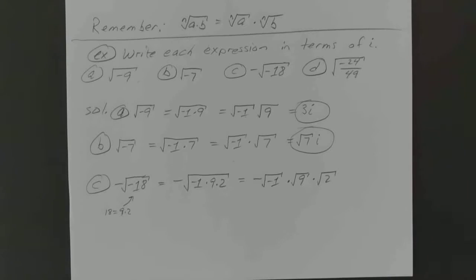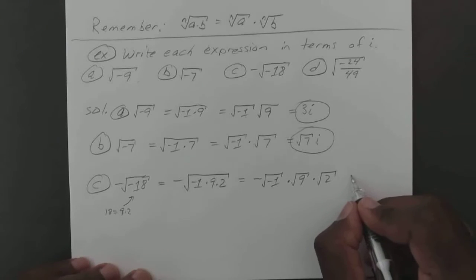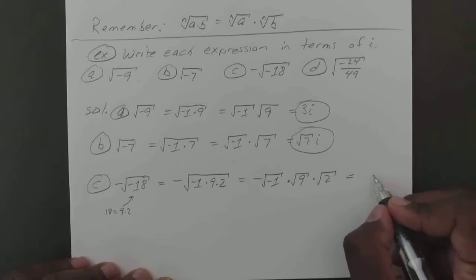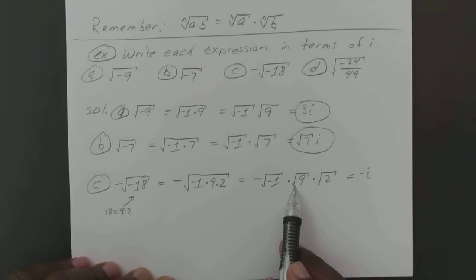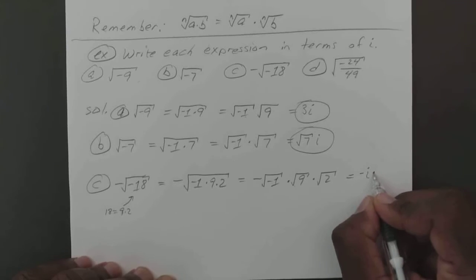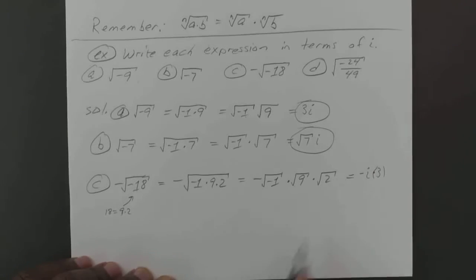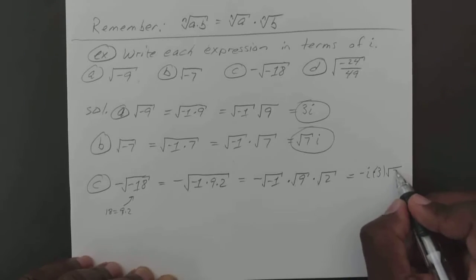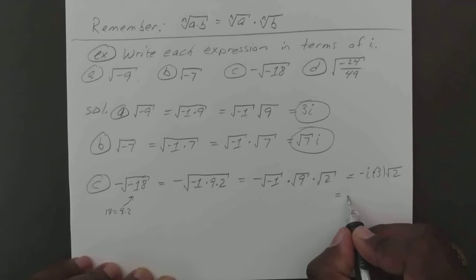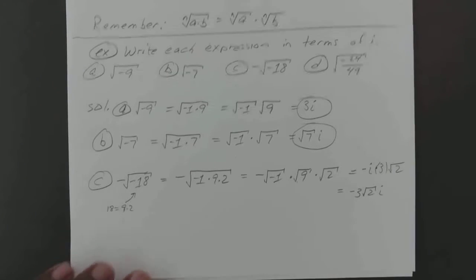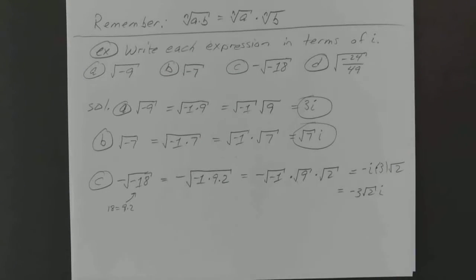Okay. Now the square root of negative 1, of course, we can just make that I. And I'll just make that negative I. The square root of 9 is 3. I'll put it that way, times 3. And you just have the square root of 2. So if you wanted to rewrite that one, it's most commonly probably negative 3 square root of 2 I. But if you wrote it in a different order, it's still the same thing because it's all multiplication.